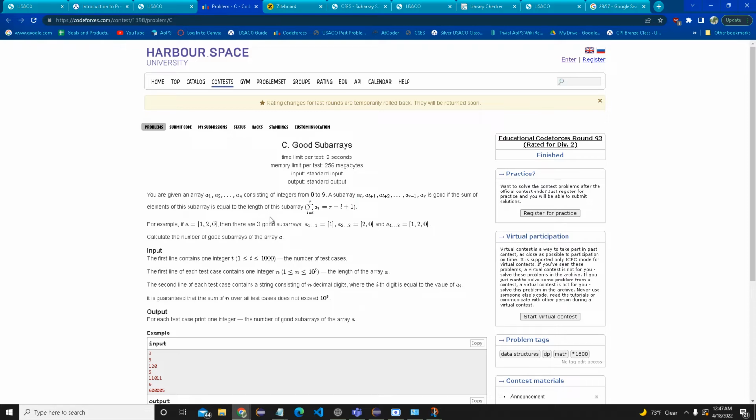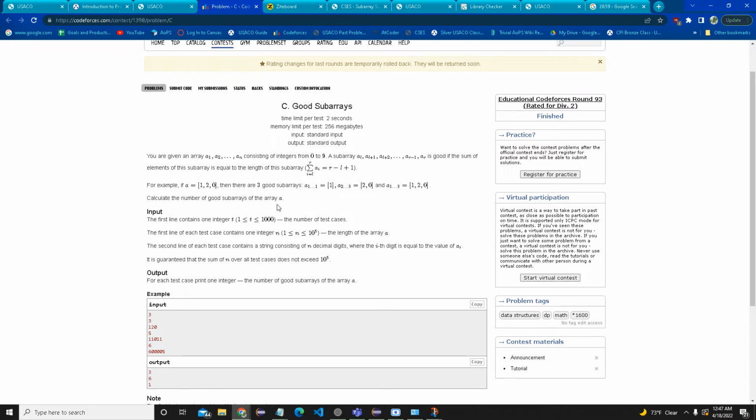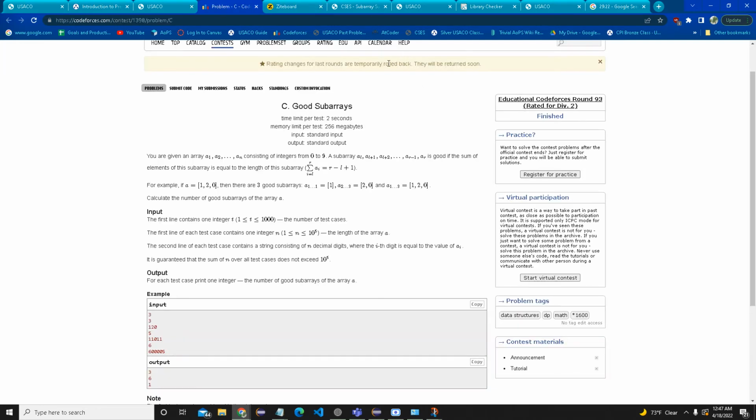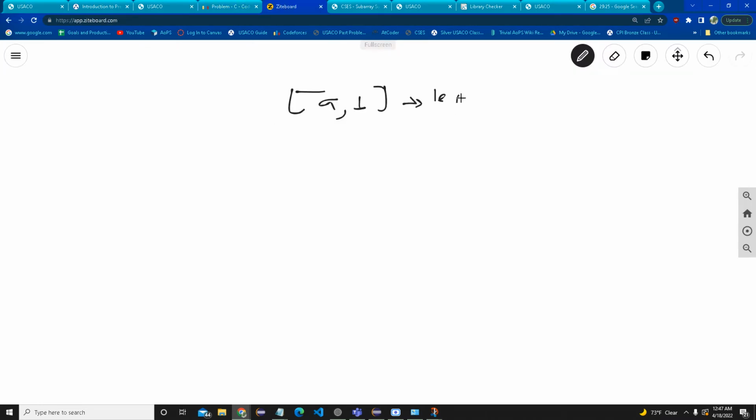So essentially, what this is saying is that if you have some segment A to B, inclusive, and we want to count the amount of good subarrays in the array, the length of this is going to be B minus A plus 1.